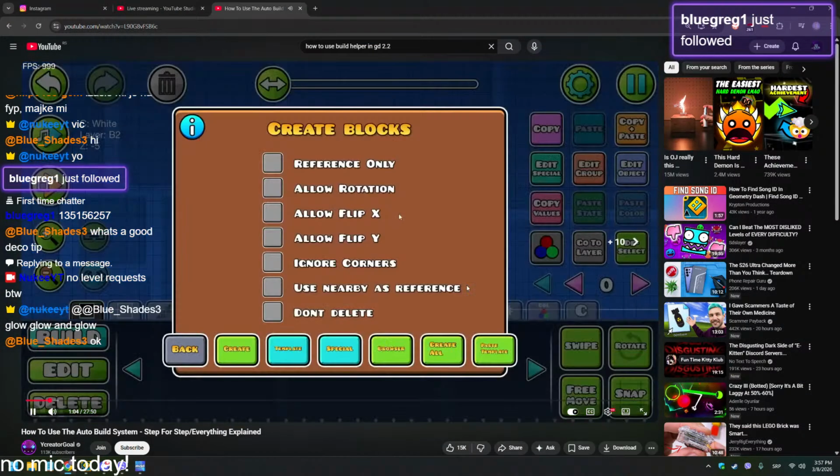This menu is a little bit broken, but don't worry, it's gonna be fixed in 2.21.